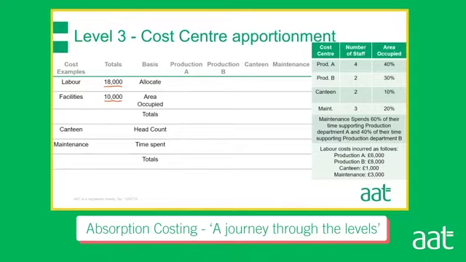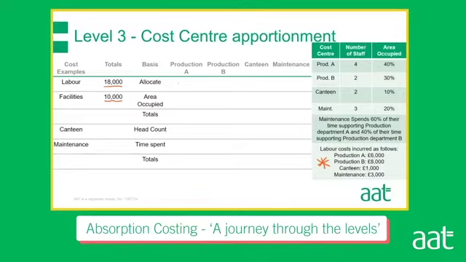So let's start with allocation. What does it mean? Allocation basically means that you've got a cost and it's pretty obvious where it belongs. So here we've got labor as an example, and down there on the right hand side of the slide, you can see a table, and we're just marking that up. We are given the wages costs basically of indirect workers in those cost centers. So we know where they belong. So we can just allocate the costs straight in to the cost centers.